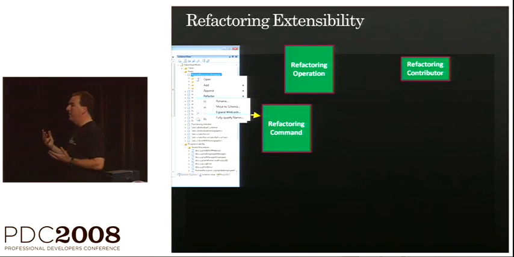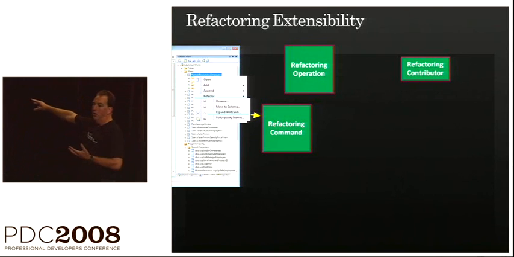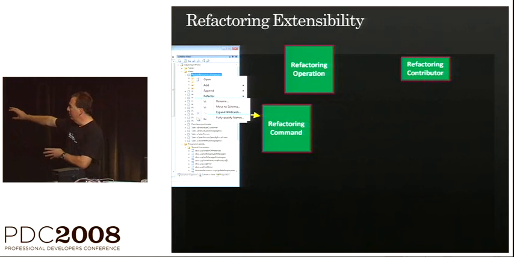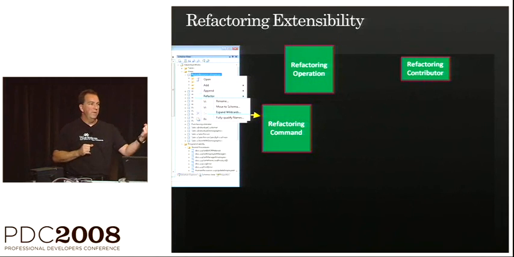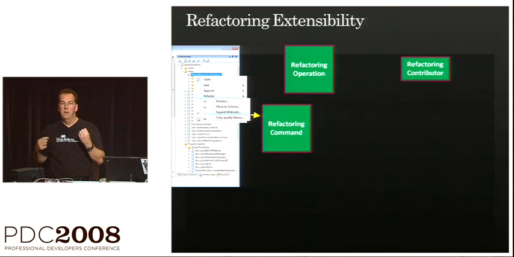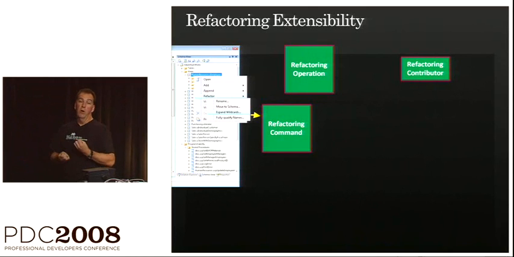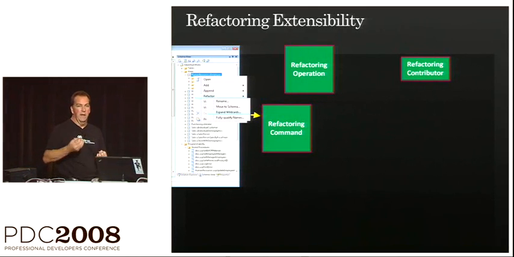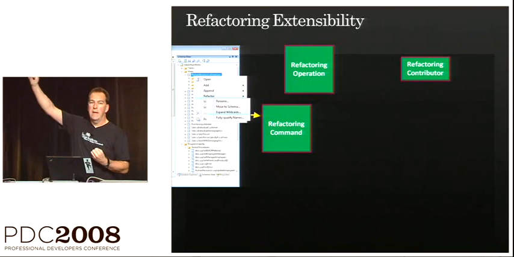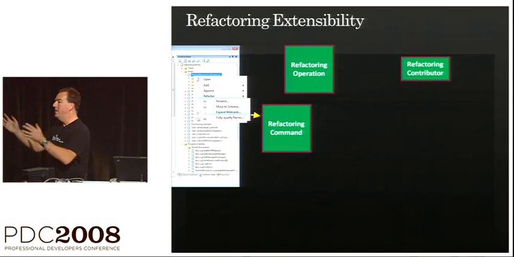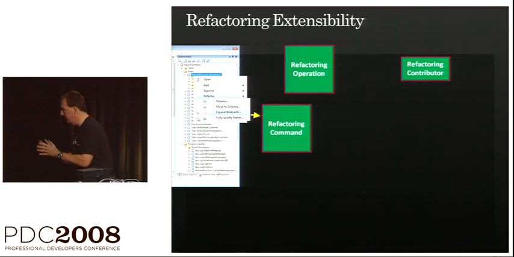Now, in order to be a refactoring command and show up in that list, you don't need to be a VSZip package. You're just an assembly, and we will register it for you, using the same registration mechanism that I showed you before. So the same thing applies to rules as to refactoring types. A refactoring type expresses its abilities by implementing or overriding the IsSupported method and saying, I can handle stored procedures, I can handle tables, I can handle this object. So you can write very broad refactoring types or very narrow refactoring types based on that information.